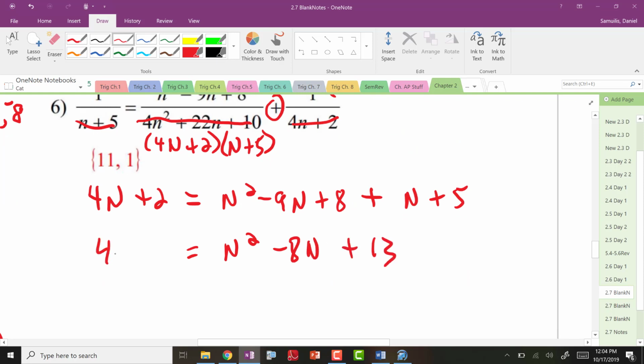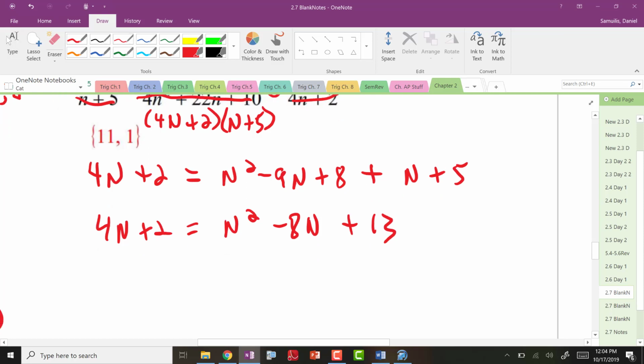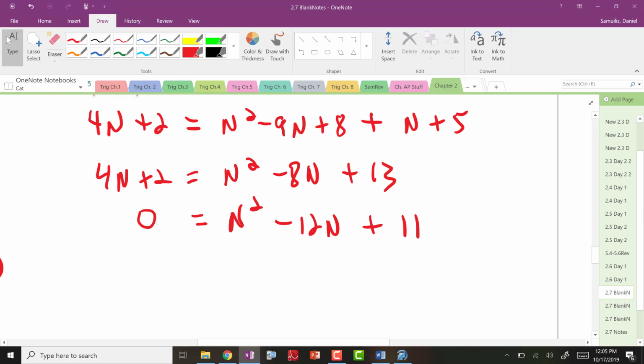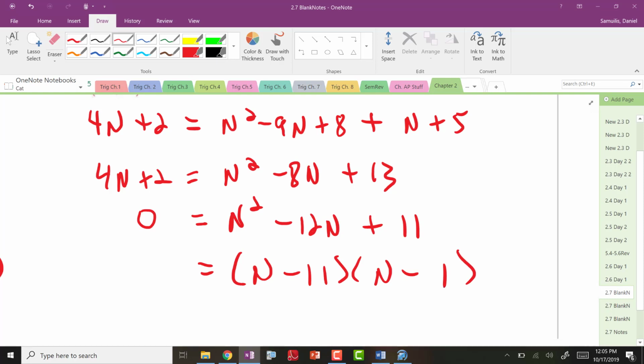But then this is 4n plus 2. Even with the ones that got this right, this annoyed me. When you subtract 4n and subtract 2, that's 0 on the left side. And then you get n squared, subtract 4n minus 12n, subtract 2, this is 11. And this is why good FOILers are good factors, and this is why some students are knocking it out of the park and some are severely behind, not being able to factor that quick. What multiplies to 11 and adds to negative 12 when it's n squared? This is the kind of factoring that we should be able to do.